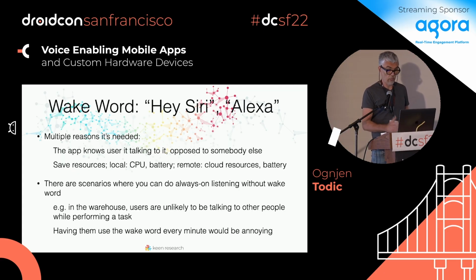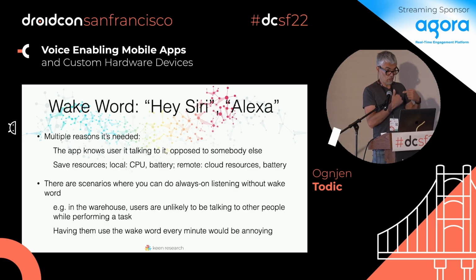Now, why do you need a wake word? They're called smartphones, and they are smart in a lot of ways, but then they're kind of dumb in some other ways. When we talk as humans, we're pretty good at figuring out, if it's a group setting, are they talking to me or somebody else, right? There's a lot of cues that we take that are not just speech that we're hearing. But one obvious one is somebody says, hey, Yogi, I know that they're talking to me, right? So this is the main thing here, is that the app knows that the user is talking to it, not to somebody else. And there's two pieces here.